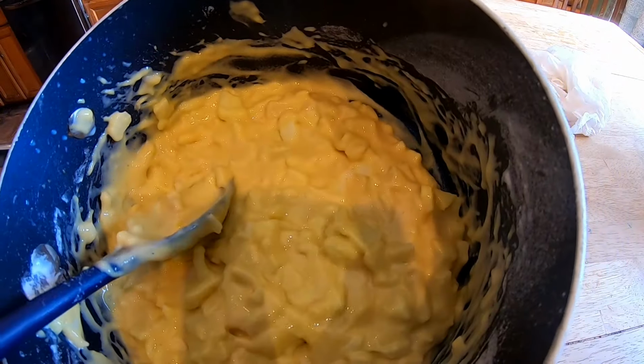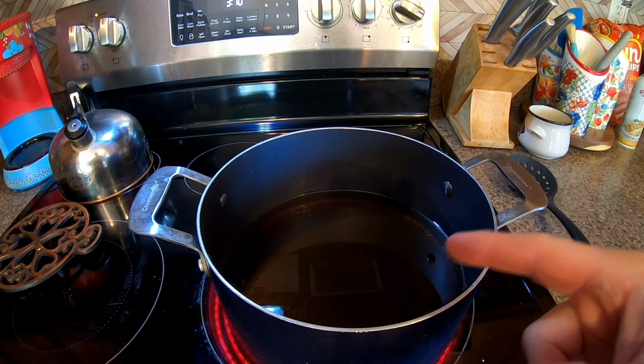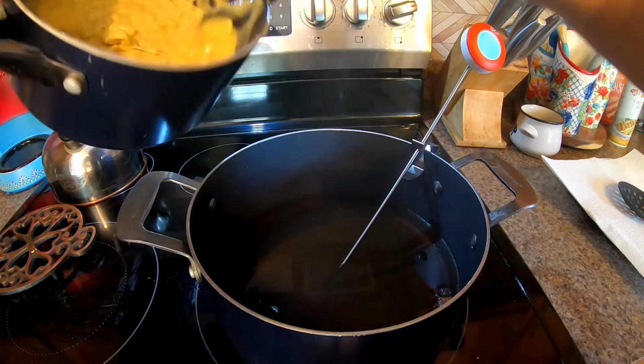Alright, we are all set for frying now. Once you get up to 350, you can go ahead and start putting them in. We go ahead and start putting some in.